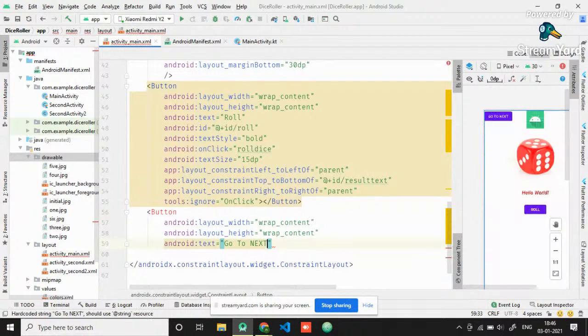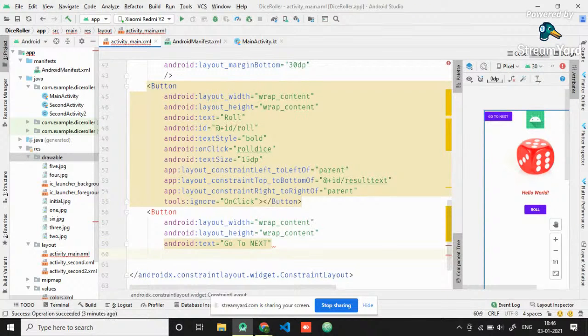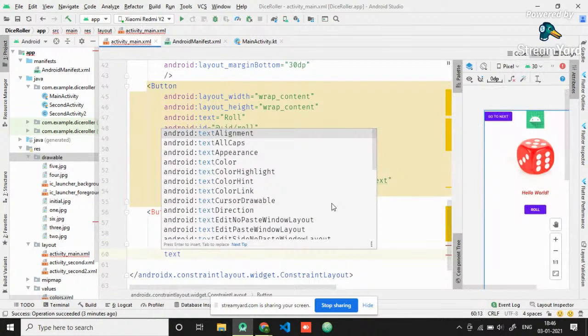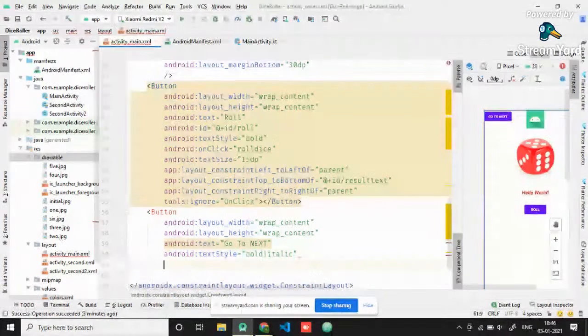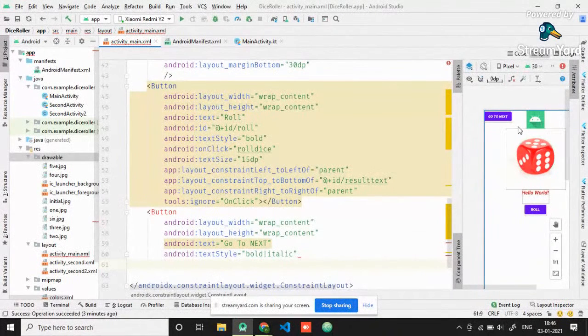Okay, now I will bold this text. So text style: bold, italic. Now I have the text in bold and italic.